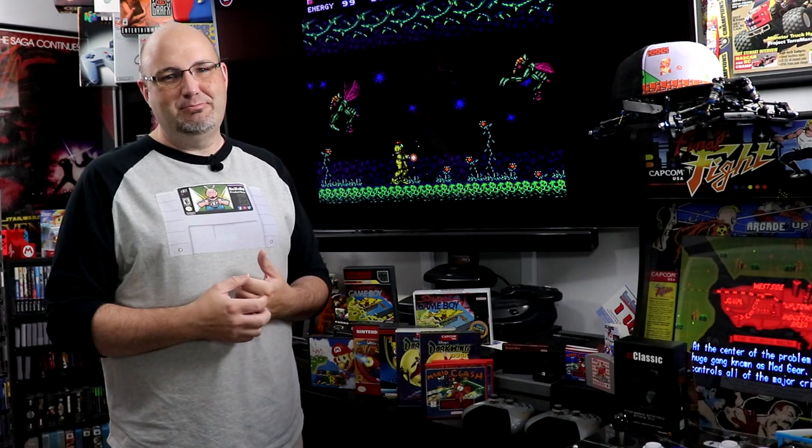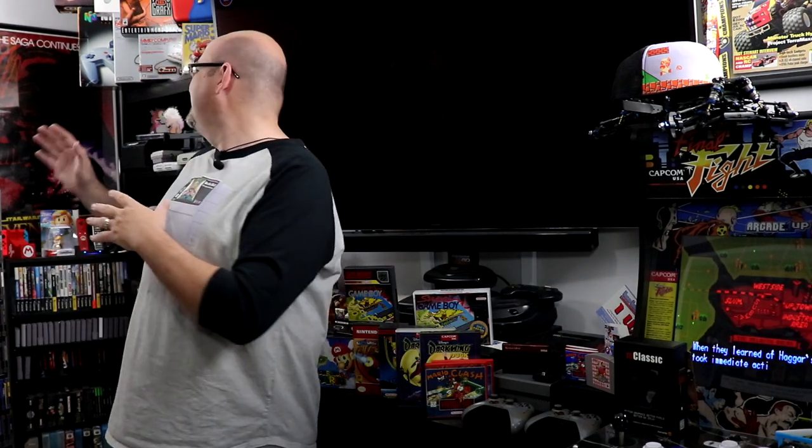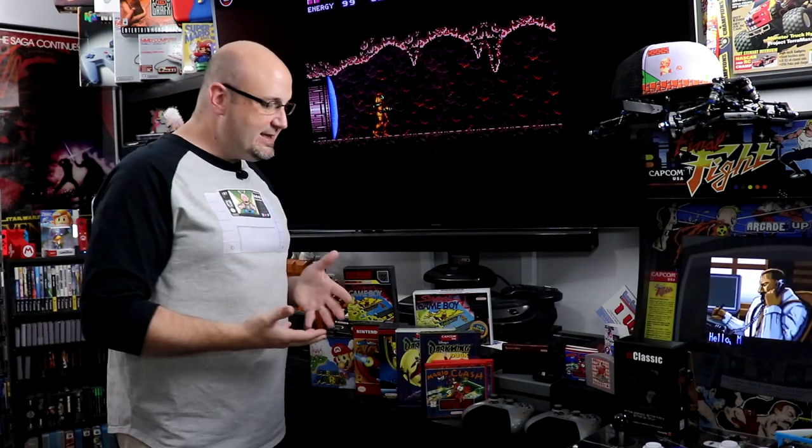I may still just put the US cartridge in there instead and have put Darkwing back up there where he was before. But let me know what you think down below in the comment section. Is this something you would invest in or you have invested in? Do you like the way that they are offering this? Would you use this to store your games?